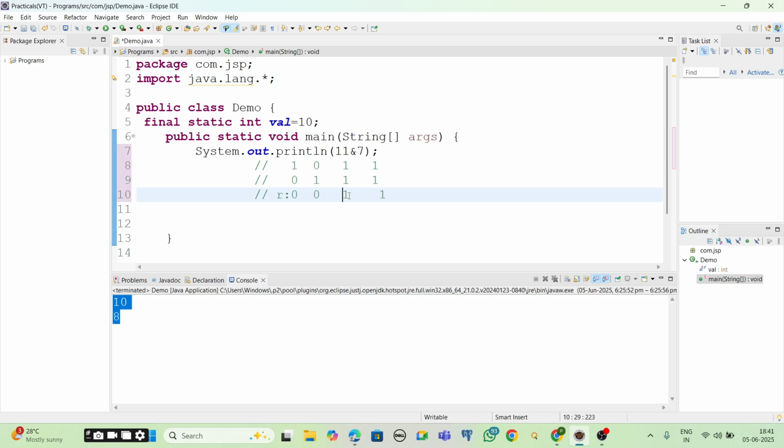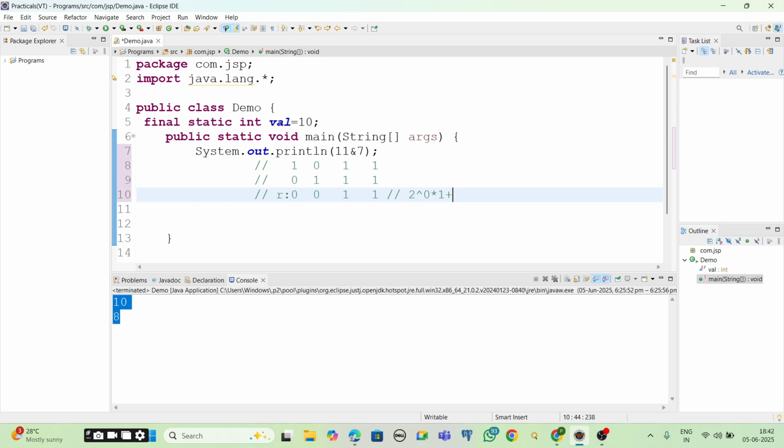Okay. This is how the binary AND operation will work. If you see here, this is 2 power 0. Let me calculate. We know 2 power 0 is equal to 1. So 2 power 0 and this LSB bit is 1, so 1 into 1. This 2 power 0 is 1, and 1 into 1 is 1.